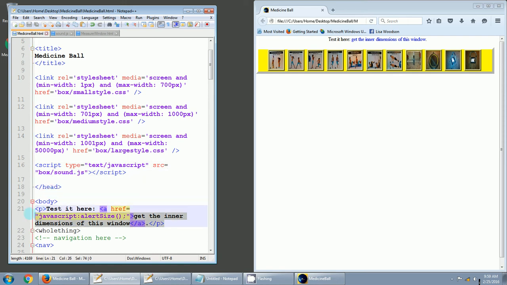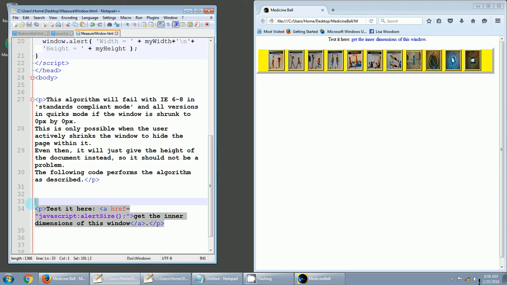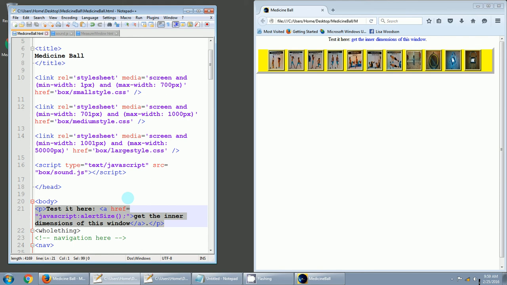This is where I copied and pasted the test that I used in measure window, the test right here that says tested here href equals javascript colon alert size. It calls the function. Well, I put that exact same thing here, calling that function. Well, now I have to put that function somewhere that Medicine Ball can point to.